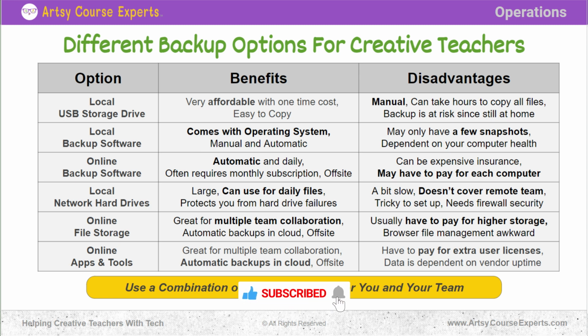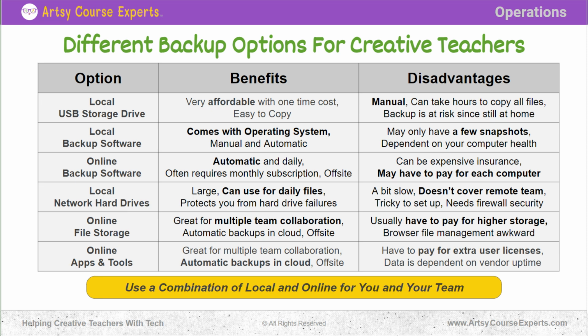But sometimes for some of these apps, they're going to make you pay for user licenses, or they might make you pay for extra storage. And of course, there's always a couple of times in a year where you don't have online access. Maybe it's your local provider, or maybe it's a couple of times a year where the Amazon or Google or Microsoft servers, for whatever reason, are getting an attack or there's a big outage. At that point, you don't have access to your files. So that's another good reason why periodically you may want to have a local copy of some of those files.